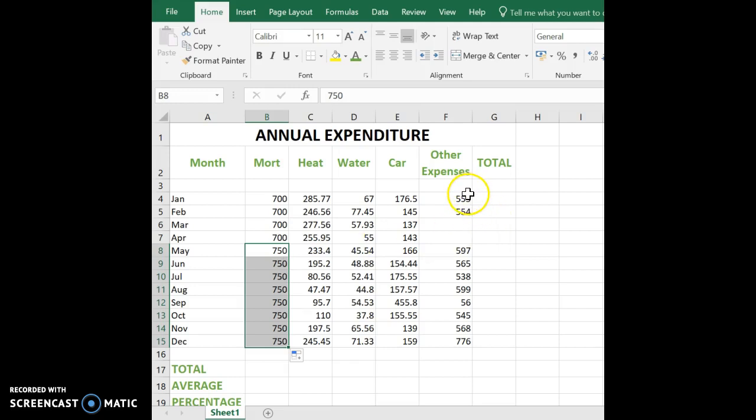This is wanting the system to continue the reduction. So it's 555, 554, 553, 552. Now, here's the thing. If you tried to use the skinny cross, all it will do is duplicate. So you would end up with 554, 554. So that's not what we want. We want it to actually decrease. So we want it to do the 553 and 552.